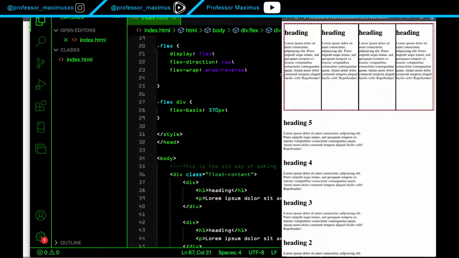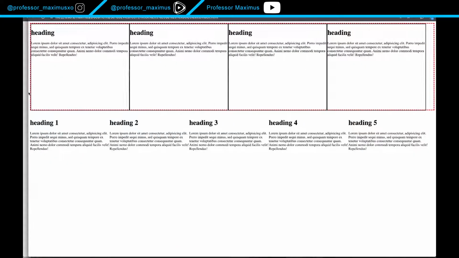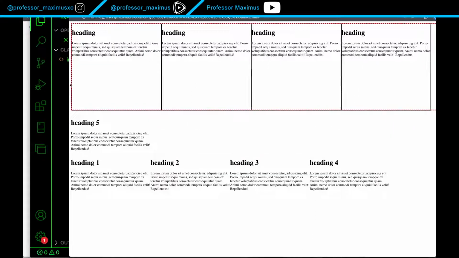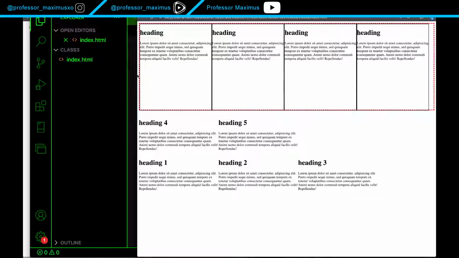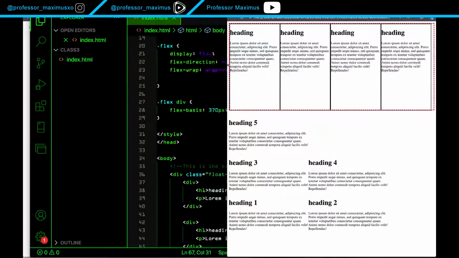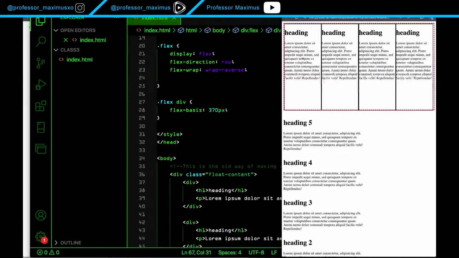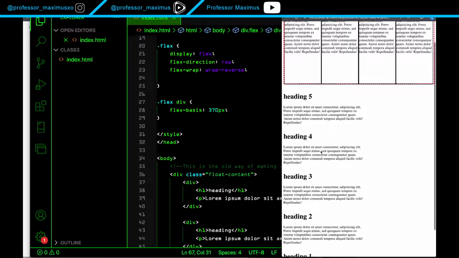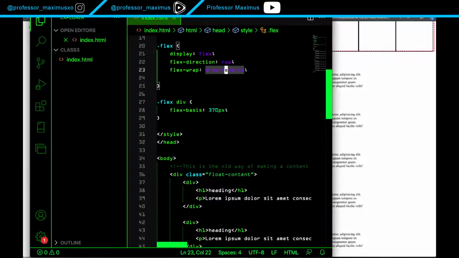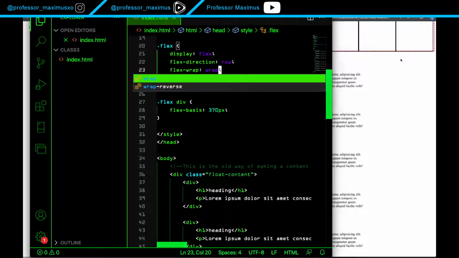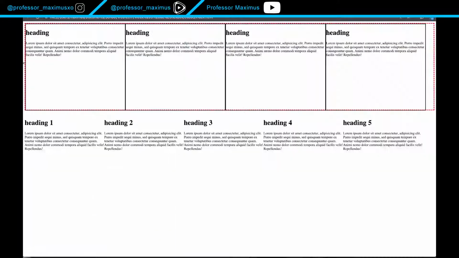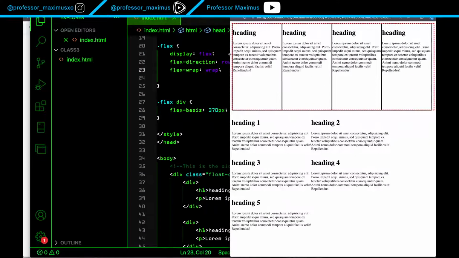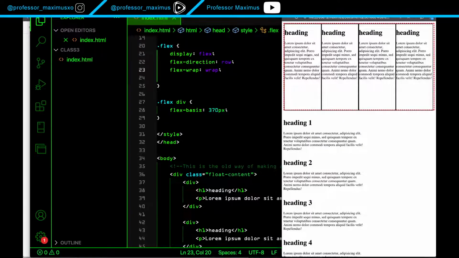So you'll see how when each item gets pushed down, the last item and then the second last item goes next, and so on. So it ends up going backwards, 5, 4, 3, 2, 1. If I change this back to just wrap, then you'll see they go in order. 1, 2, 3, 4, 5.